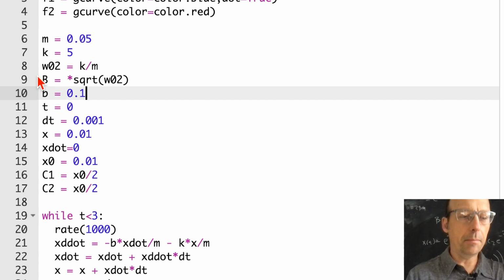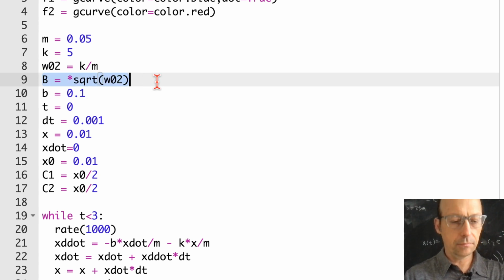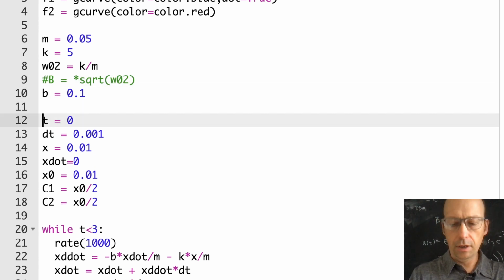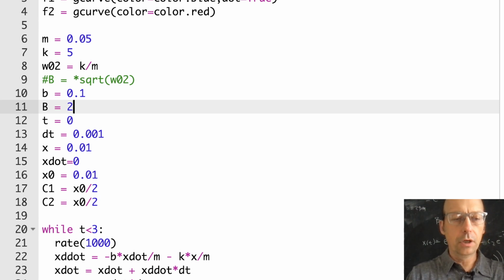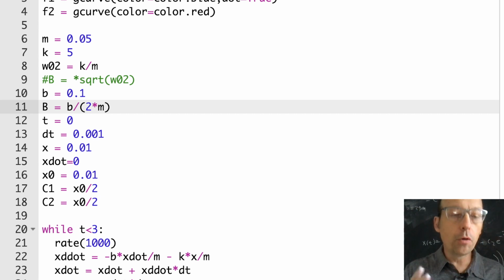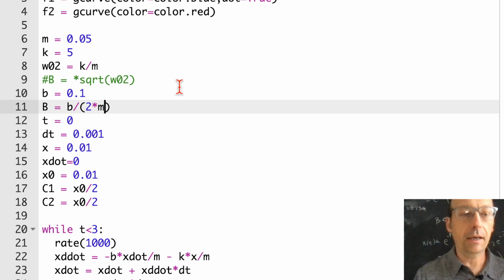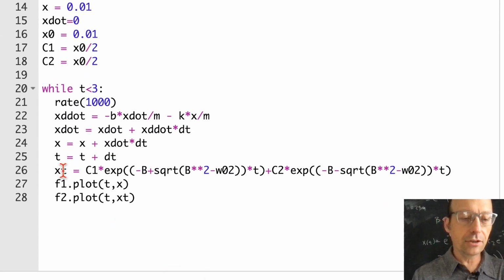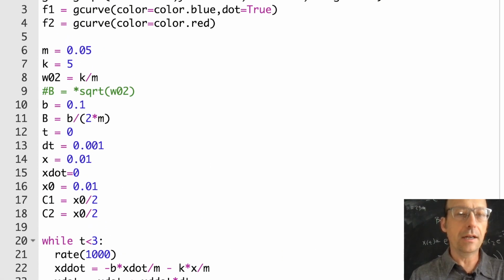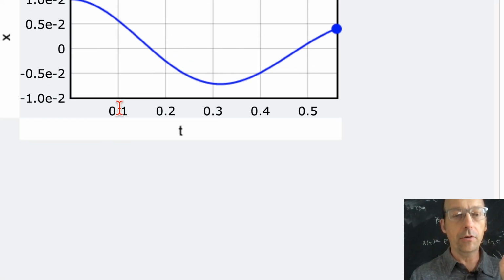And then I'm going to define beta. That'll be easier. Because I think my problem was that I had the square root in there. So beta is equal to 2, no, it's b divided by 2 times m. Right? Because 2 beta is b over m. Right, got it. Okay. So now I have that. Let's just comment out F2 right here, and let's just see if we do indeed get an oscillation. So this is just a numerical calculation.